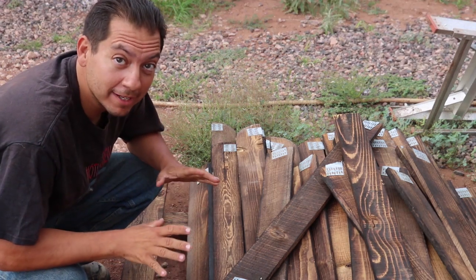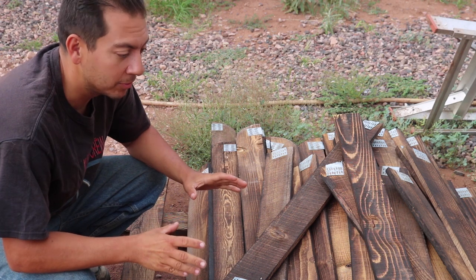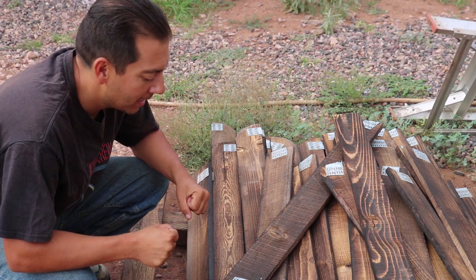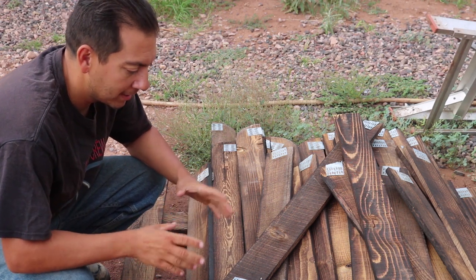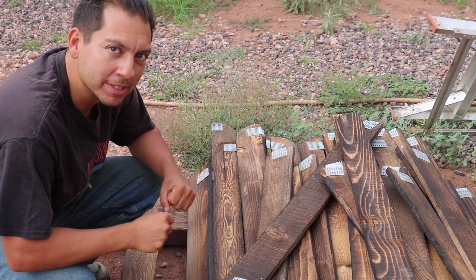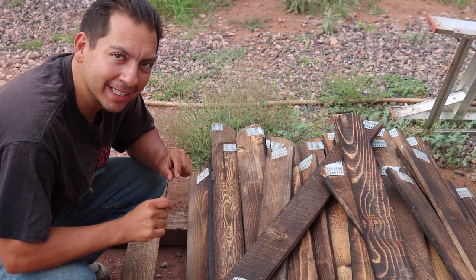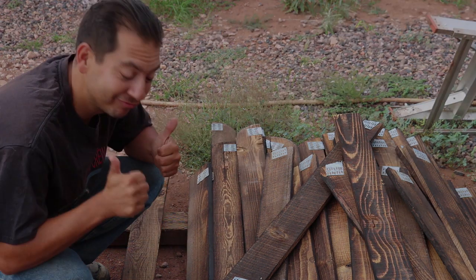So if you missed it in our previous video, this is all reclaimed wood from pallet wood, kind of like pallet frames that I sawzalled, got apart, and burned. That should give it a layer of protection. So this is what I'm using to put up on the ceiling. I think it should make for a really interesting touch for the ceiling of the shed.